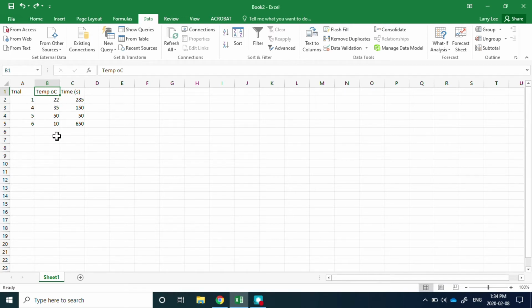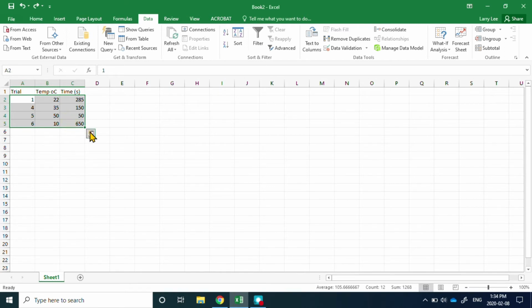So notice the temperature is not in any order. It's not too critical, but we could also order this, and I'll show you how. So what you do is you left click on trial and click again and keep the left click button pressed down, and drag until you cover all the numbers. It's not too critical that you cover the headings.